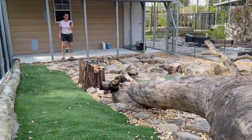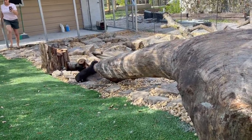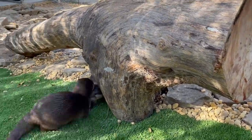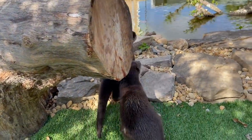So I have no idea what the situation was when I got her. I'd never seen the enclosure. I got Oliver since he was a little nugget. She was already 6 months old. So we don't know what kind of living quarters she was living in. She probably could have never even been outside before. But look at him. He's having a blast. He's playing with her, pulling her. He's like, let's go, bro. Come on, check it all out. And she's like, whoa, this is a lot to take in.